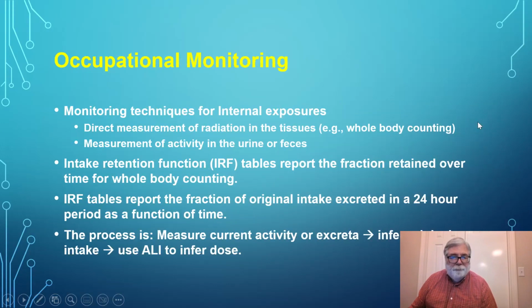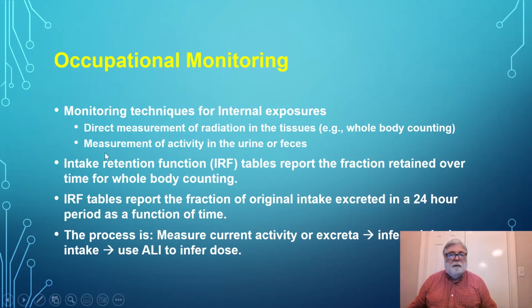I do want to say that, in addition to doing air sampling and calculating dose based on DAC hours, there is also monitoring. For external radiation last time, we talked about wearing film badges as a way to monitor exposure. We can monitor internal exposure as well. There are two ways this is done. One is by direct measurement of the radiation in the body through whole body counting or lung counting or some other technique where we use radiation detectors to quantify the amount of activity in the body. That's one way we monitor for internal exposures.